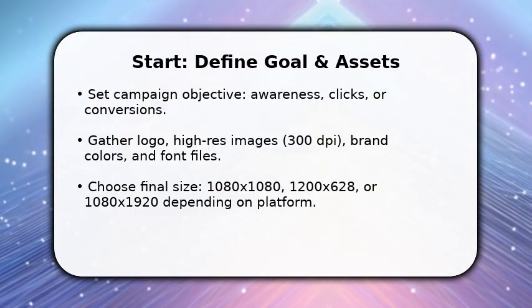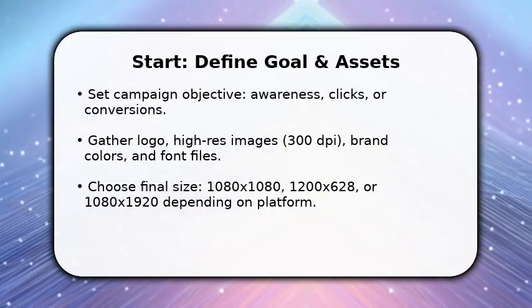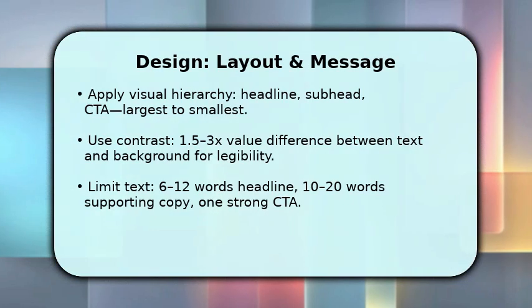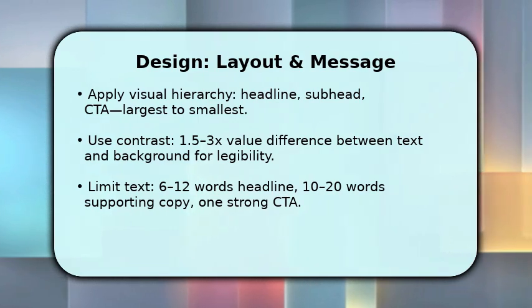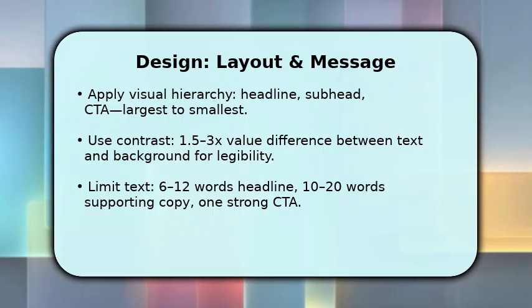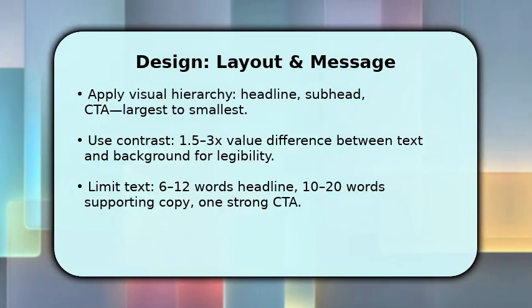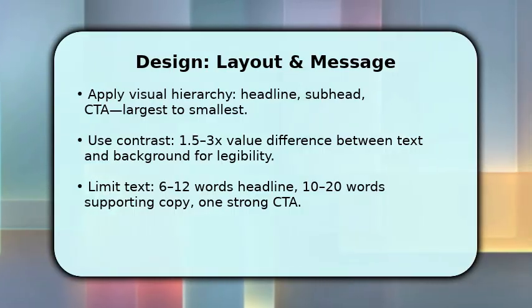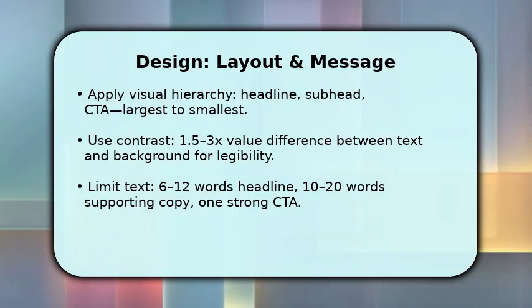Start composing with a grid, so alignment and hierarchy are immediate and editable as you proceed. You now shape the visual flow to drive action. Begin with a bold headline that states the benefit, then add a concise subhead that explains why it matters. Arrange elements using a Z pattern or centered stack so the eye lands on the CTA last.